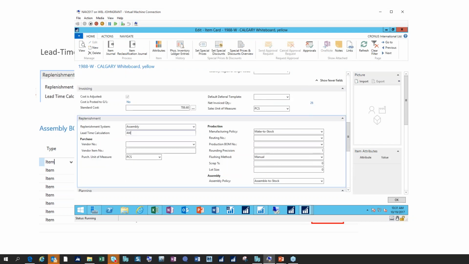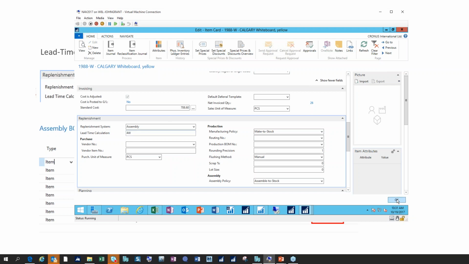If I don't have any, typically it takes about 4 weeks to get all the material in here. That's what you have to run with, because otherwise, as you know, the assembly order will say, oh, today is the due date, because I don't have any lead time. You start using the lead time on the assembly order to get some organization to purchase parts and so on. So let's say you go with 4 weeks.